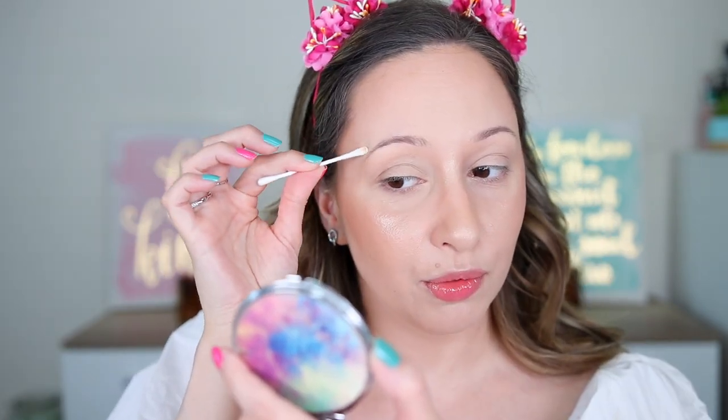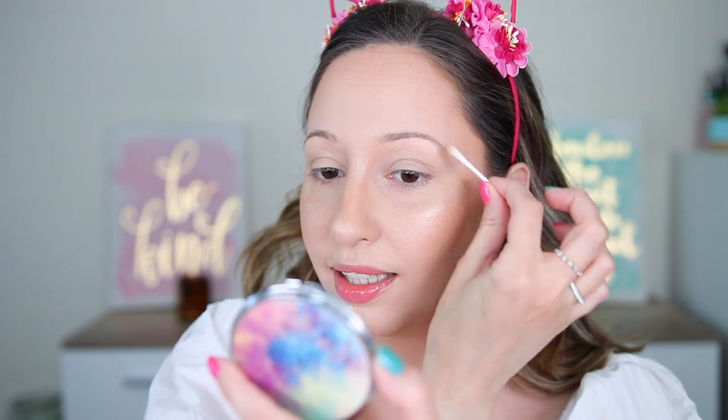We need to remove any makeup products that we have applied on the brow here, so we can apply our brow products. And now let's go to the brow palette. This one has brow powders, and powders can give the most natural finish to your brows. I'm taking these two shades here.